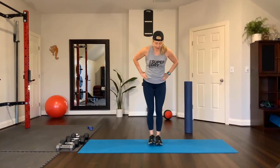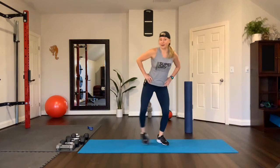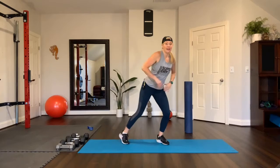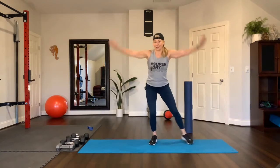Nicely done. All right. Low jack. Hands at your hips to start with. Shoulders back. Stand tall. Look forward. Side, side. So you start right here. Or if you're ready, go ahead and lift your arms up and down like that. That gets your heart rate higher.